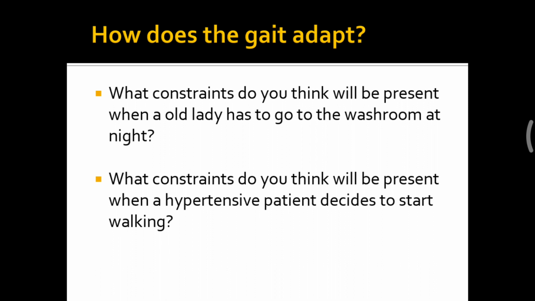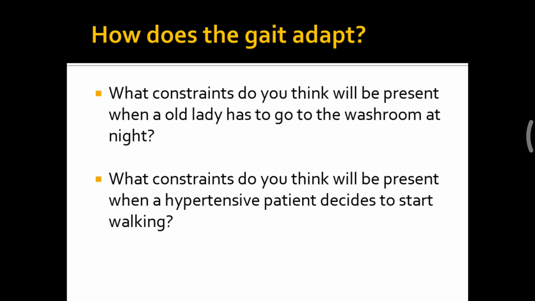And in case of the hypertensive patient who decides to start walking, he cannot walk normally how he walks slowly. He will have to understand that in order to improve fitness, he needs to walk for a longer distance. So it's going to be a bigger distance than how much he is normally walking. So his body has to be capable of producing so many steps, and when he is walking, he will not be walking slowly, he'll be walking faster. So at a fast pace and a longer distance, his gait has to be different as compared to when you walk for any other purpose.